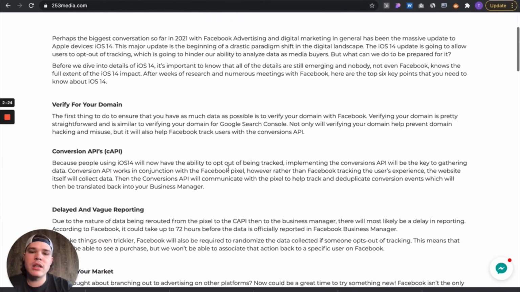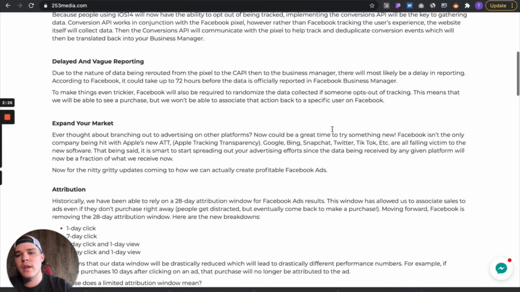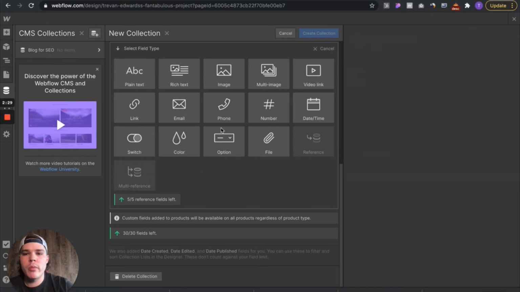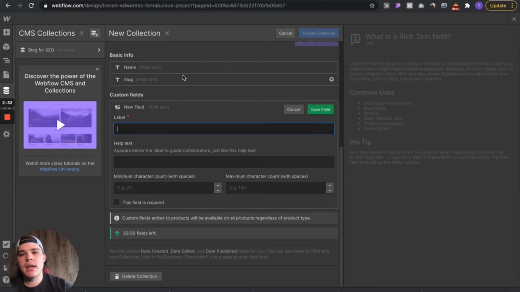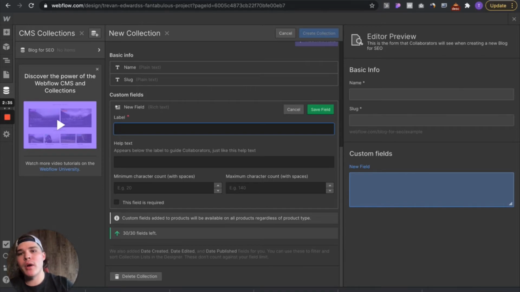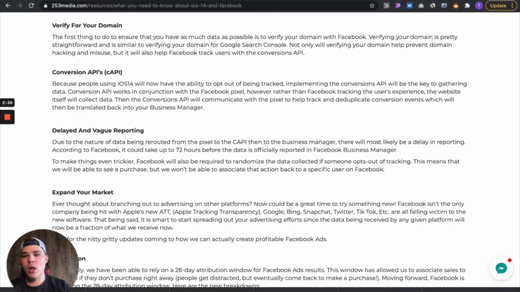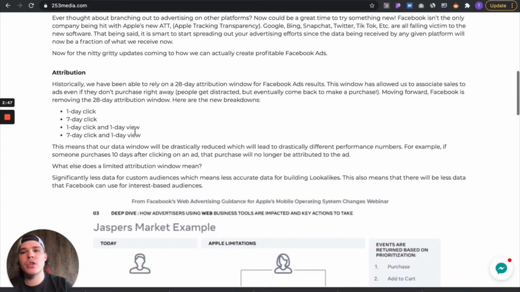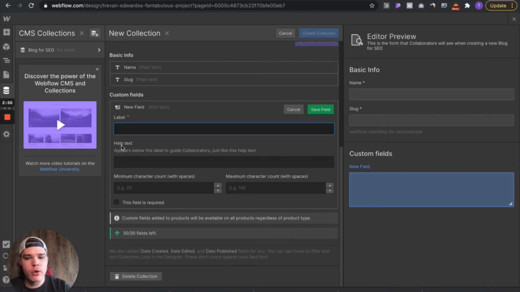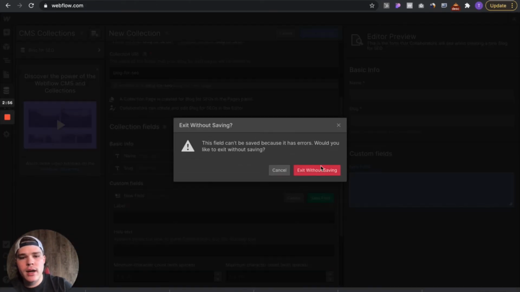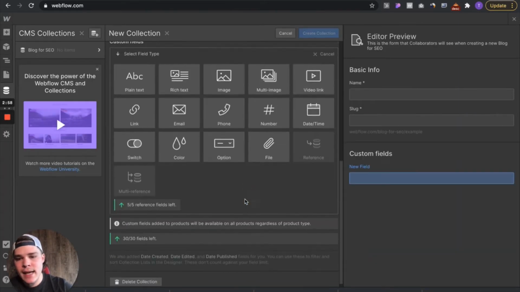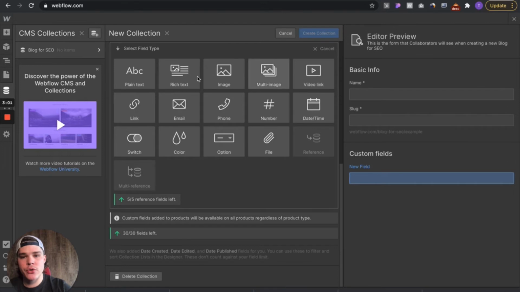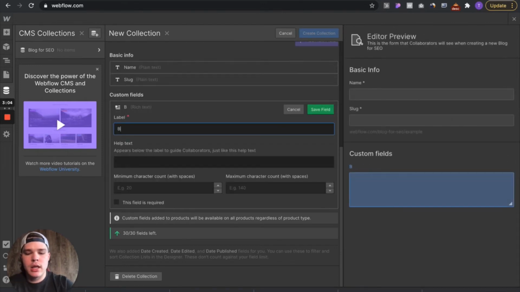Let's go back. Now we see that there's body of content. Now let's call this entire piece here body 1. And what I'm going to do is grab a rich text, okay? Now, this will be a tip within the tip video, but let's say you're transferring your old blog over and you want to keep some of the same spacing or bullet points, as well as subheadings and stuff like that. The best way to do that when you're building this and transferring that over is not to grab just a regular text element, because that's not going to take over some of those attributes. What you want to grab is a rich text, and again we're going to name this body 1.